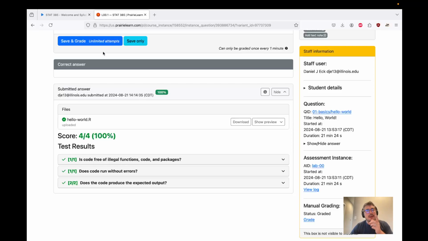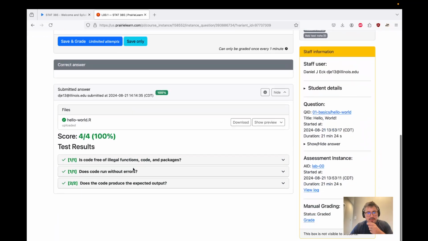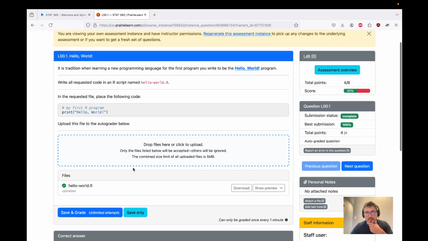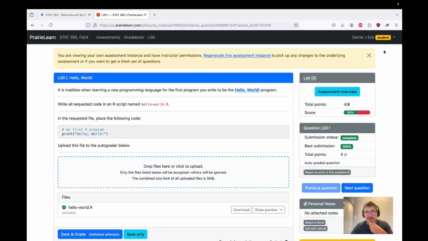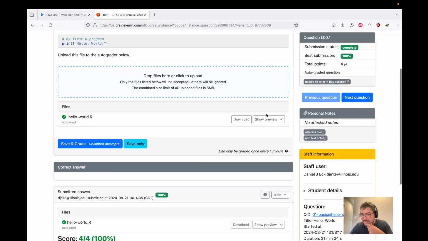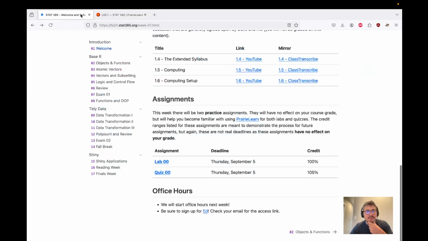So I'm going to go back really quick to the lab policy document. Where is the easiest way to get to that? I'm going to just go back to the website.